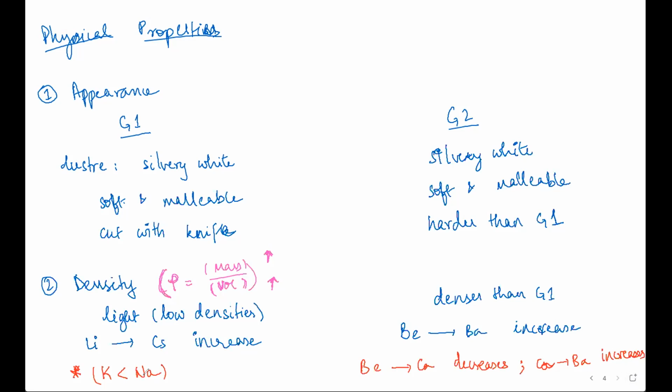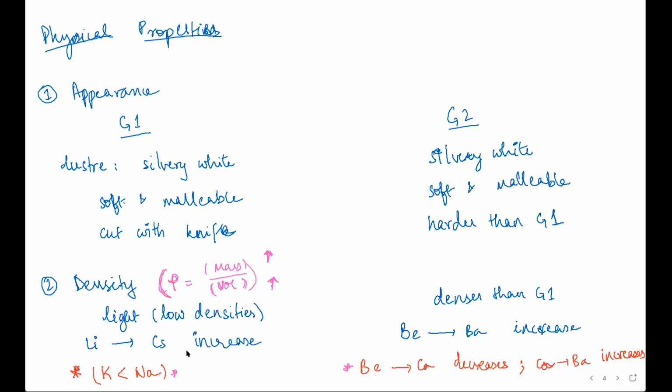So these specific things you need to remember, because anomalies are what are questioned a lot. They'll ask, compare the density of sodium and potassium and give reason. What were the anomalies? In group 1, sodium is denser than potassium. Even though you would expect density to increase from top to bottom, sodium is denser than potassium. And in group 2, repeat the reason.